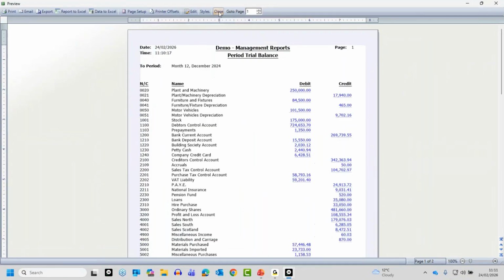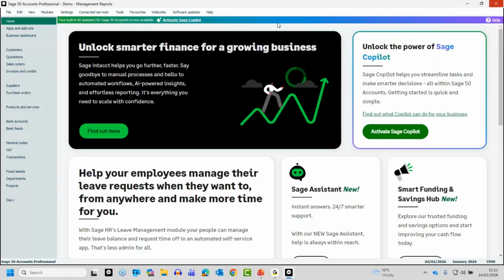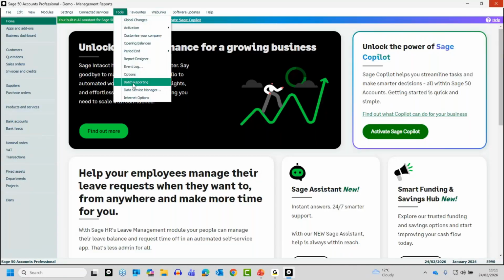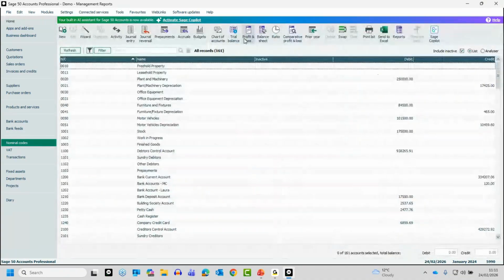Again, it could be for any of the areas that you work in. Just to confirm, it was Tools and then Batch Reporting. There's a separate webinar recording on that one. You don't run it very often because it's quite a minor thing, batch reporting, but it is there just to raise your awareness a little bit. But the key is, for your current year, it's just these three reports at the top here.